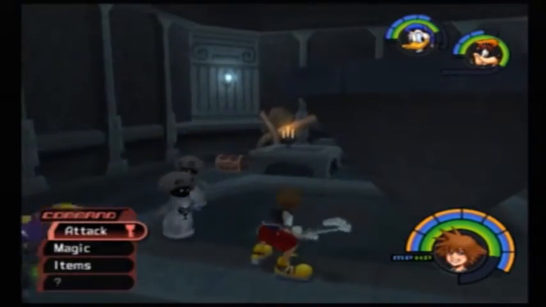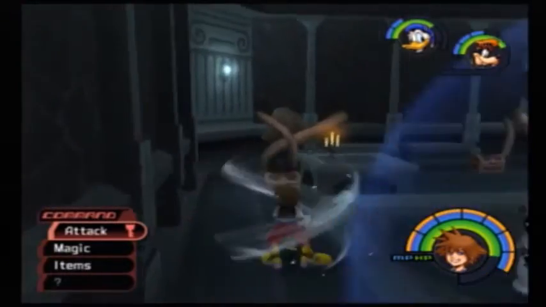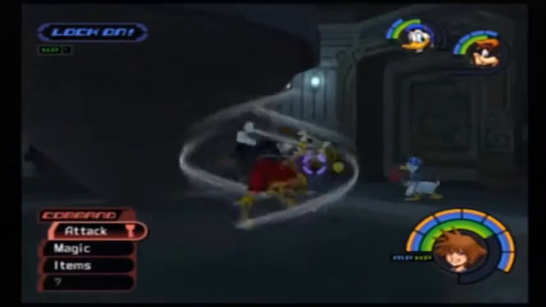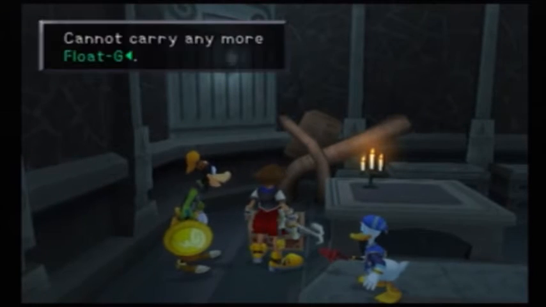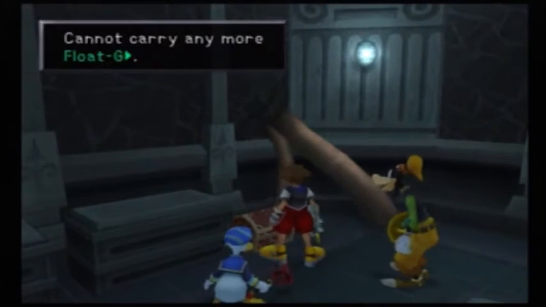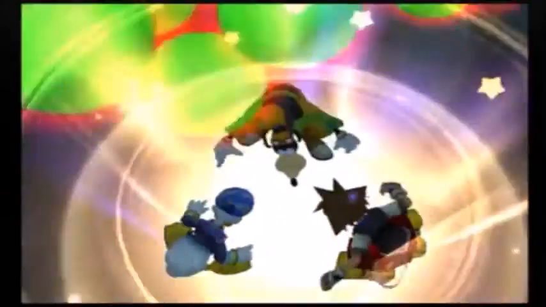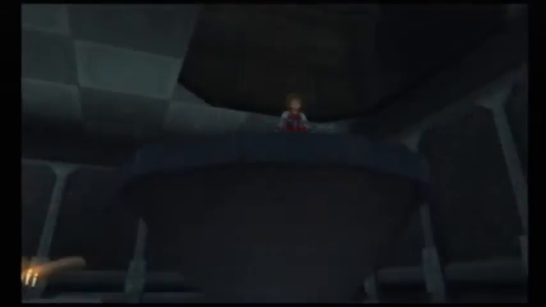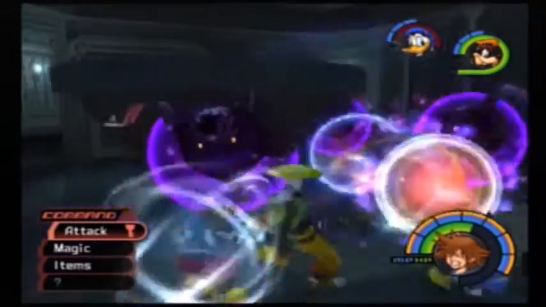Okay, come on. Turn back, please, so that I can destroy you. Thank you. Oh, okay. And the other one died at some point in the proceedings. And can't carry any more floats. And more floats, okay. Mega Ether, Cottage, Mega Potion. Alright. Dang it. And of course, everything respawns.